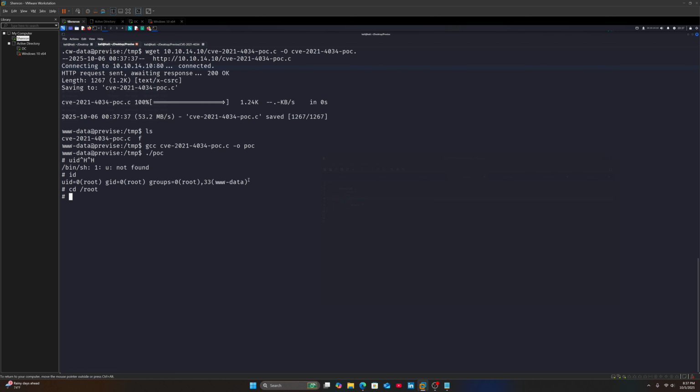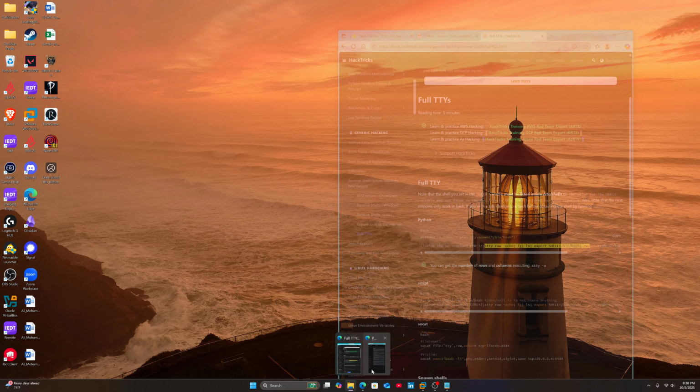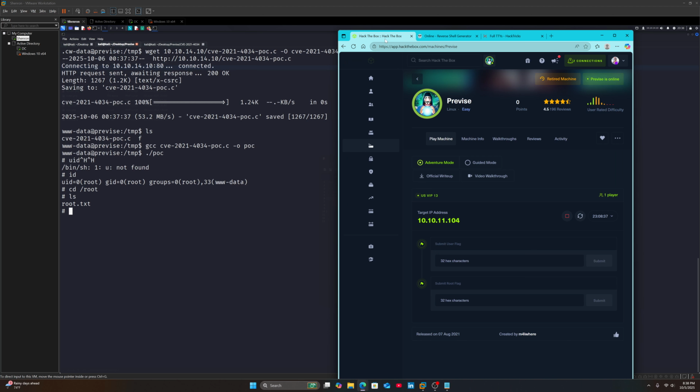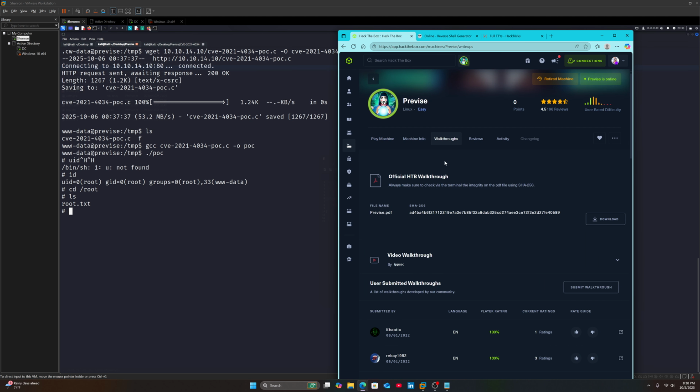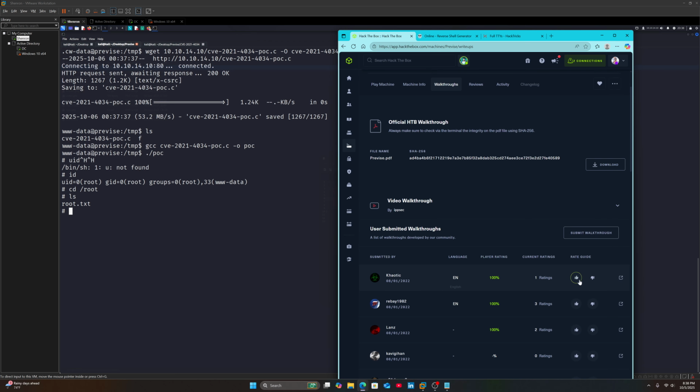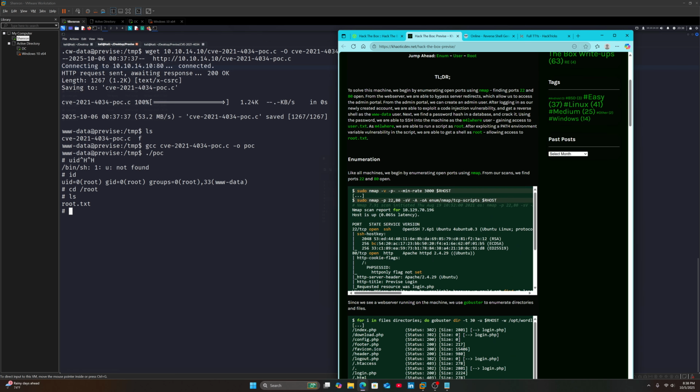Okay, we didn't even need to use anything. That was a pretty easy box. I was thinking about escalating to the other user, the malware one, but when I found out the version, I was like, you know, if this works, we're automatically root. But let's go ahead and see what this box actually contains. Maybe we did it not the proper way, and we'll go ahead and check one of these users.